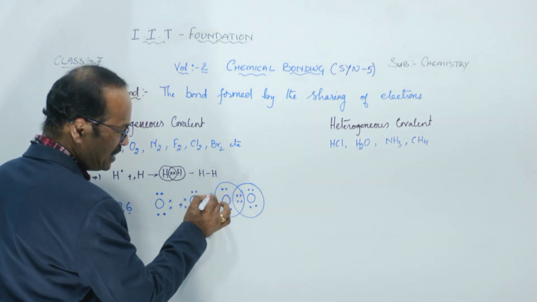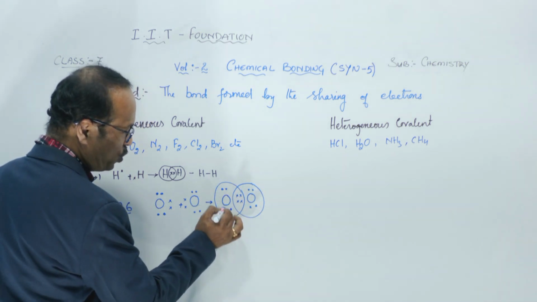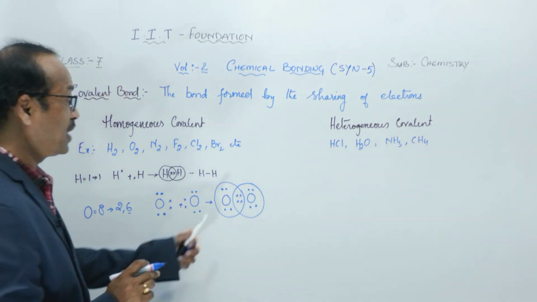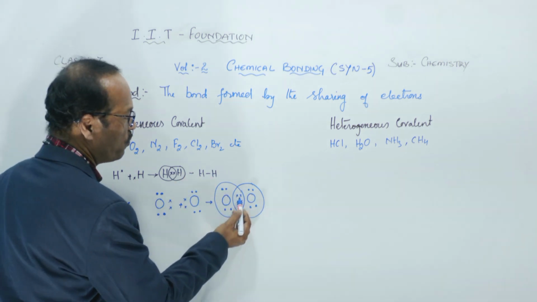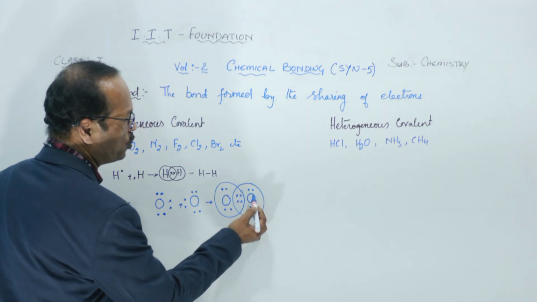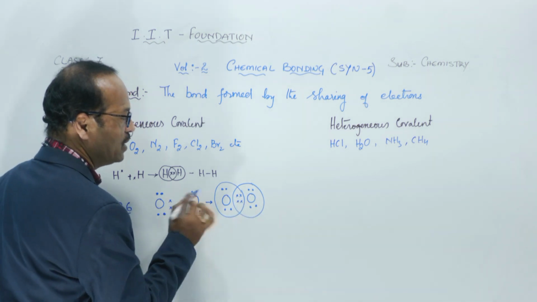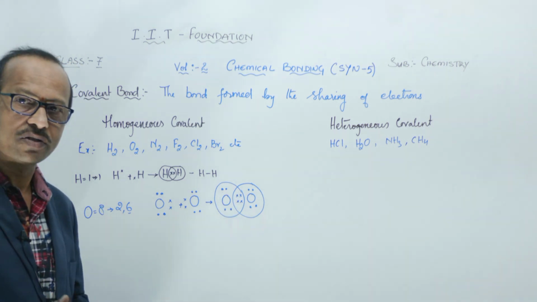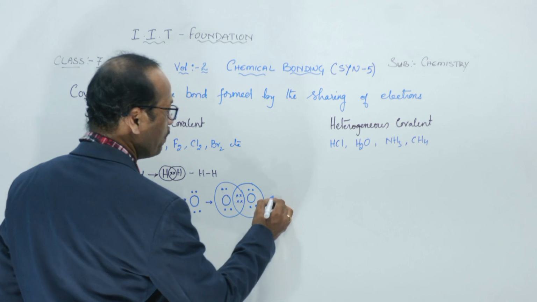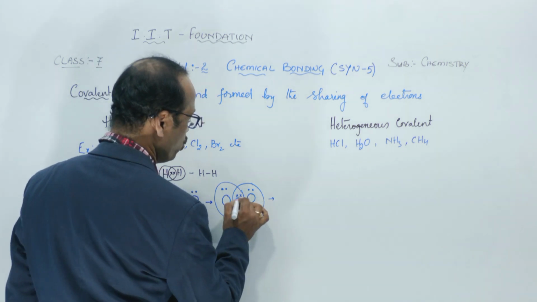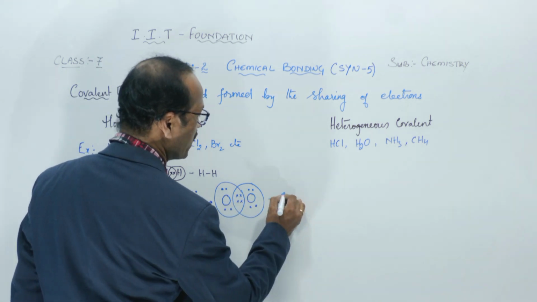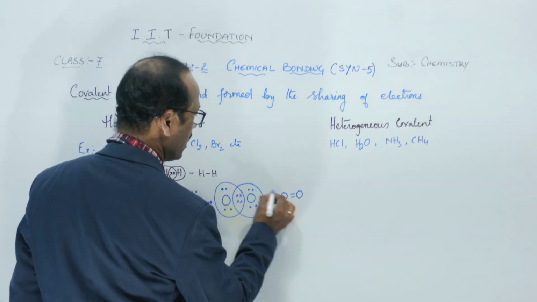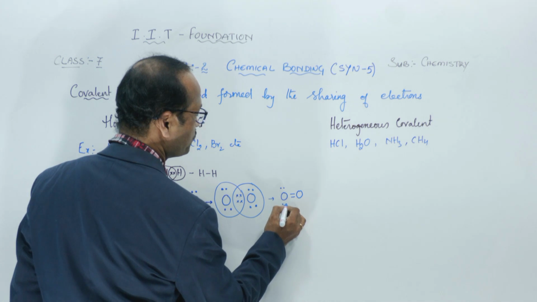Now if you see in this oxygen, how many are there? 2, 2, 4, 4, 6. Here 2, 2, 4, 4, 6. Now total 8, sorry. So 2 plus 2, 4, 4 plus 4, 8. Now this oxygen 2 plus 2, 4, 4 plus 4, 8. So both attain stability. This oxygen has 8 electrons, that oxygen has 8 electrons. Now how many pairs of electrons are shared here? 2 pairs, 1 pair, 2 pair. So 2 pairs of electrons are shared and these 2 electrons are left.